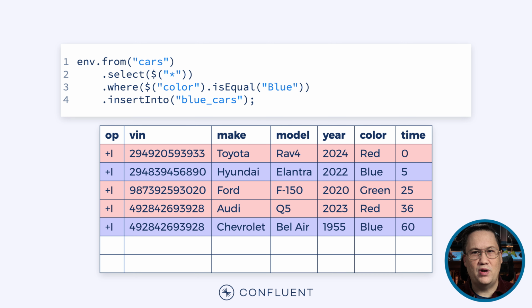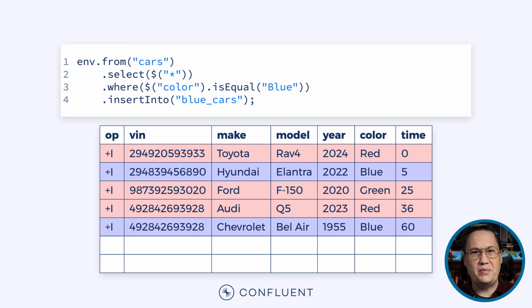Here, we see the previous results of our statement, except I've added an extra op column. This is a special column that indicates the type of operation being performed, and it is critical for retract or upsert streams. In our previous results, all of the operations were inserts, represented by +I. But what would happen if we encountered the same vehicle a second time, except it's been painted a different color?